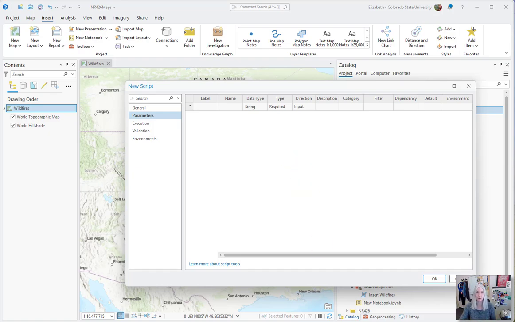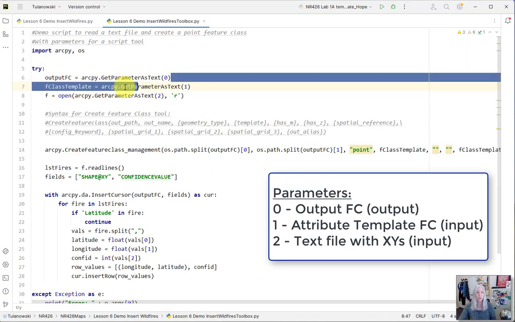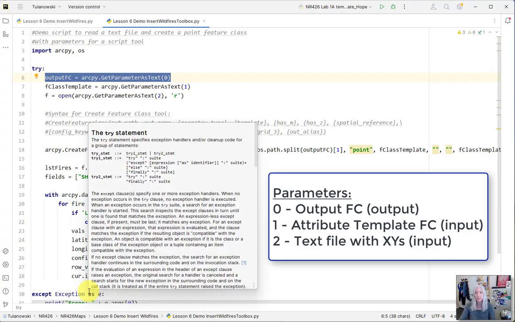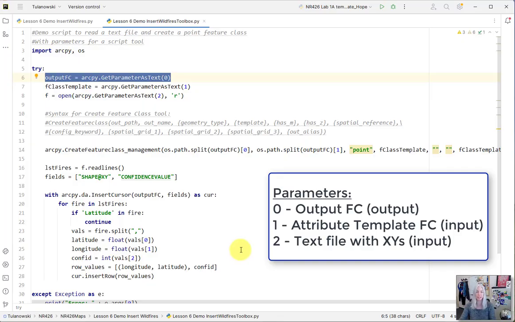So back to PyCharm. We have 0 is our output FC. So the first one is output FC, and then F class template, and that will be another feature class, and that will be input. And then F is our text file. So you have to know what file is needed or what type of object is needed, and if it's an input or an output, and what type of object it is.